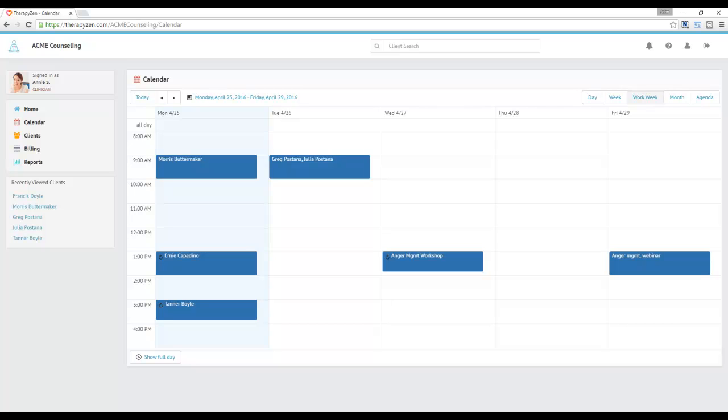So a therapist has to be able to go to the calendar and block off certain times during the day or certain times during the week that they will not be available, so the person who is doing the scheduling can quickly see that on their schedule and not book appointments during those times.